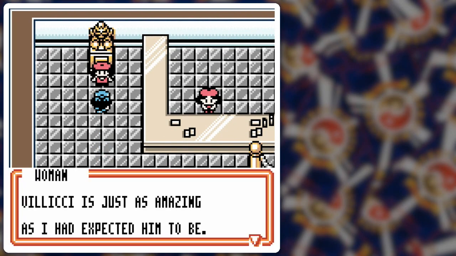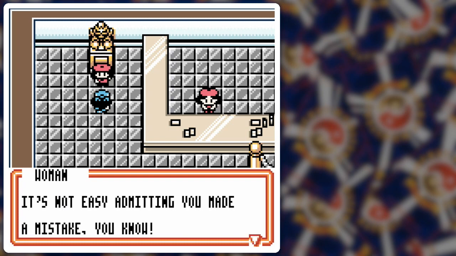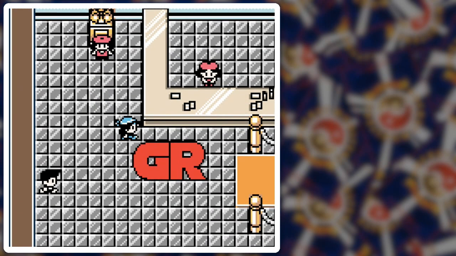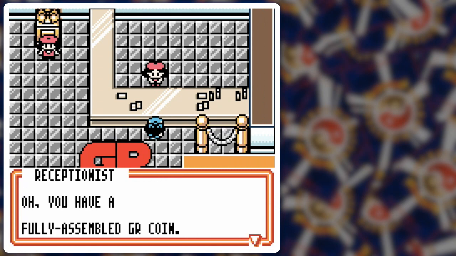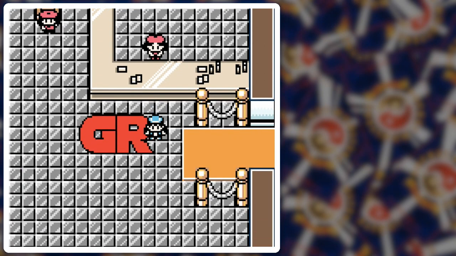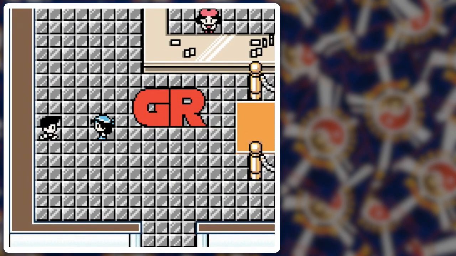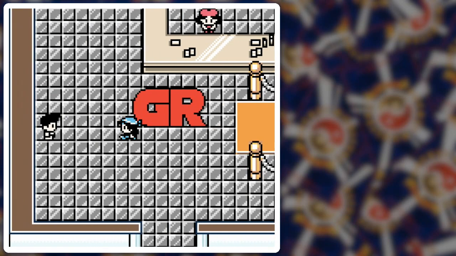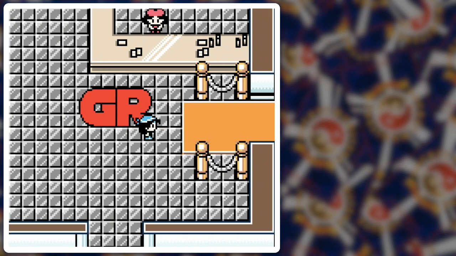Yay! Villicci is just as amazing as I expected him to be. It's not easy admitting you made a mistake, you know. Ah, I see, that is true. The worshipper here is like, oh yeah, I see, the lights. And he's still awesome! Oh, you have a fully assembled GR coin. In that case, talk with GR number 5. Oh, wait a second, you're still checking for coins? But he said that you don't need. I hate to break it to you, but you find out for yourself.